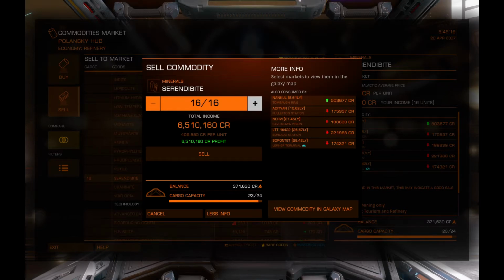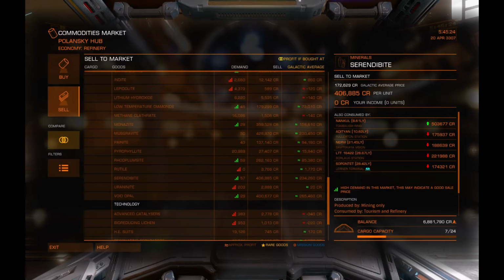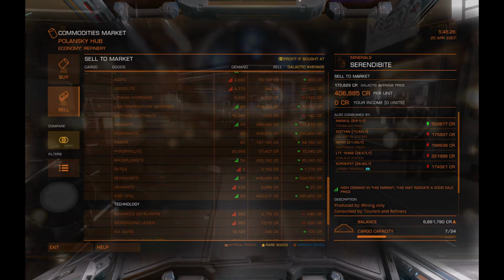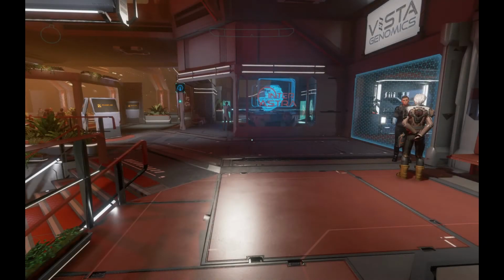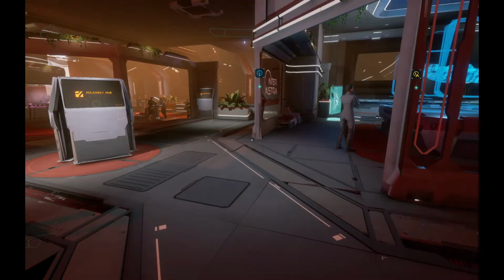So I turned in my 16 pieces of mineral and got 6 million credits for that. And it did take a little longer than I expected, but like I said, it's the first time I was core mining, so I learned a lot today.